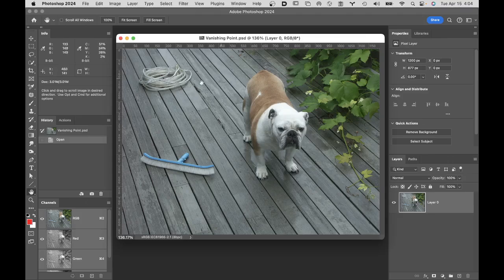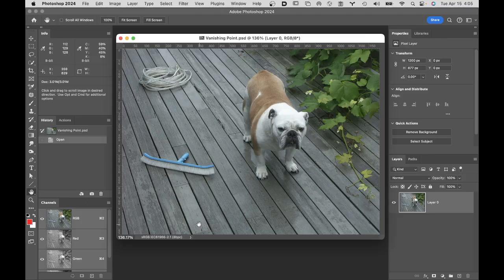So you can see that the boards in the back are much narrower than the ones in the front. So you have to give Photoshop a way, there's a space in Photoshop that understands perspective as long as you explain it to Photoshop. And then once you do that, it allows you to use a limited number of tools in perspective. And so that's what we're going to do with this one.